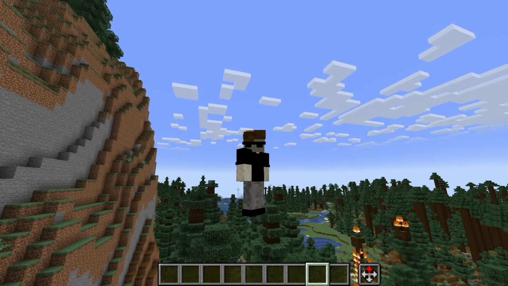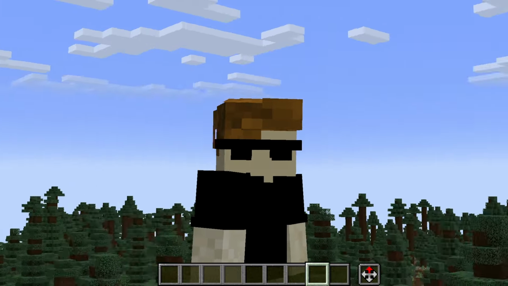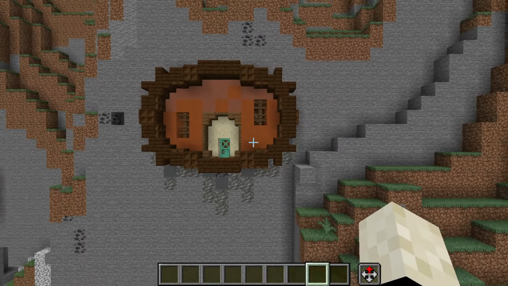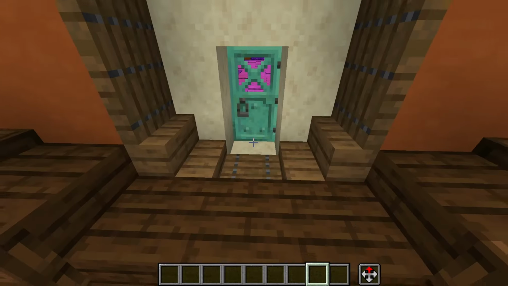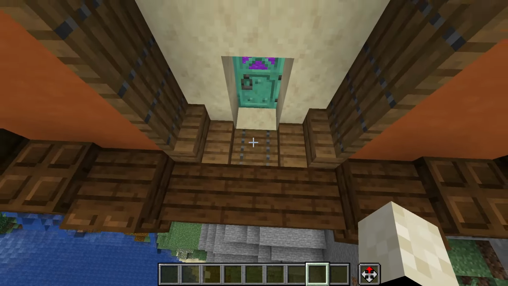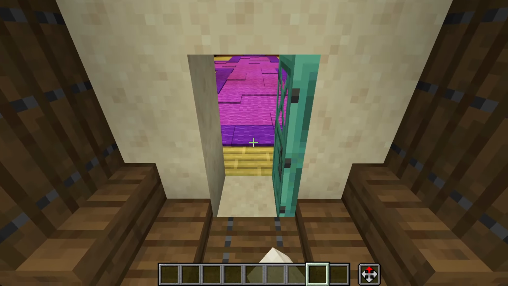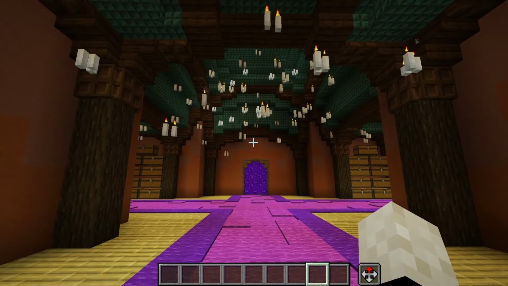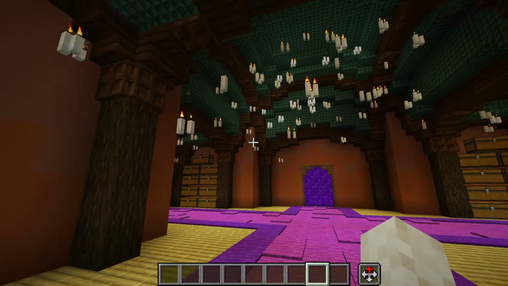You could put a ladder, or maybe you have an elytra, I don't know. But yeah, that's for you to figure out. But this is a hobbit hole on the side of the cliff. And if you come in here, if I don't fall, as you can see, we have a nice copper door, and this has a completely different atmosphere than the previous base.